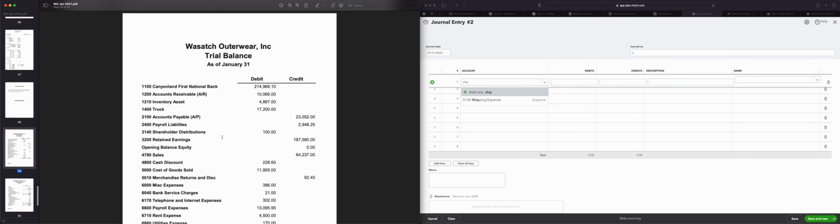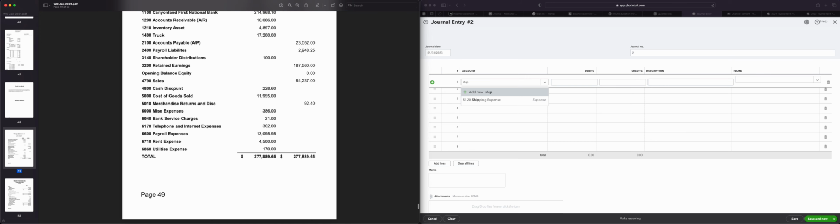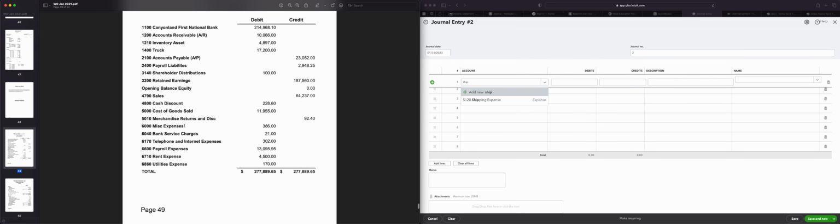All right, let's see here. Trial balance. No, I think it might just be miscellaneous. No, cancel.